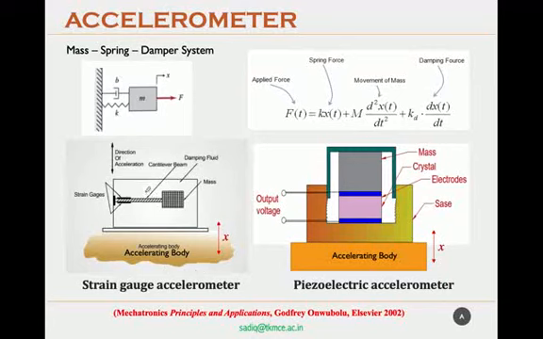Now, you have to notice one particular thing about this arrangement: this particular seismic mass is sensitive only in the vertical direction because of this orientation. That means accelerometers are direction sensitive. If you want to sense acceleration of this body in this direction, it is incapable of sensing it because there won't be any reaction in this direction. So if you want to sense acceleration in the horizontal direction, you have to attach the accelerometer such that the inertial mass is like this and it moves in this direction. Then it can sense the acceleration in that direction.